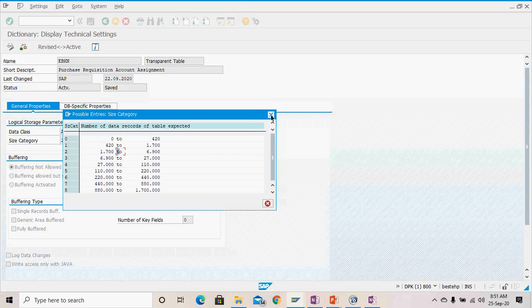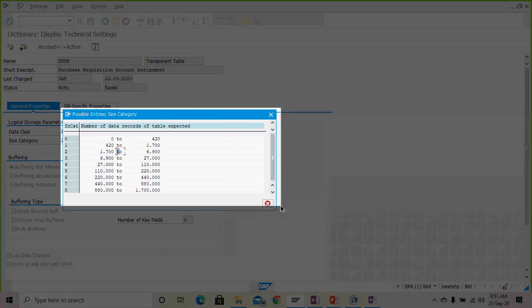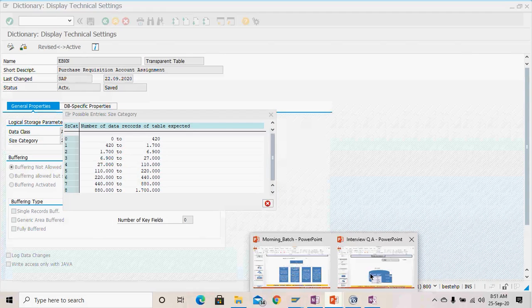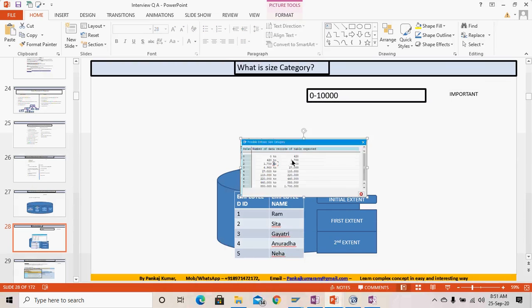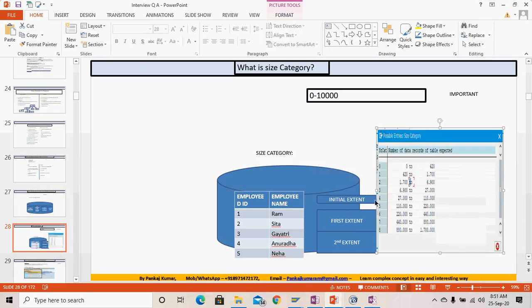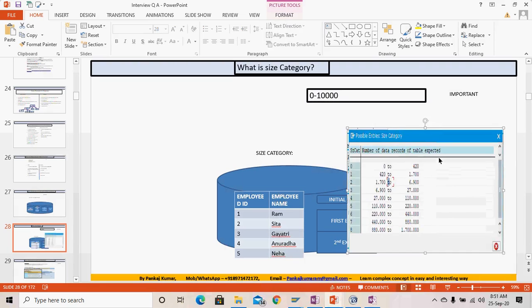So choose the correct data category, and you can see these are the different data categories, right? We have the different data categories over here, from 0 to 8. Remember some of the data categories. Okay, so here I'm just pasting it out, and these are the different data categories.